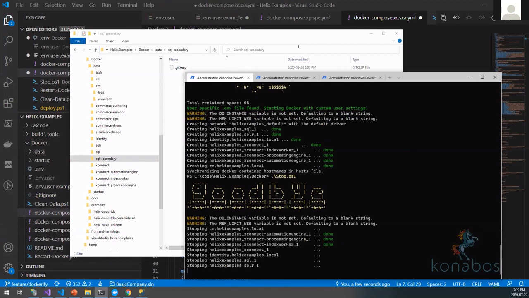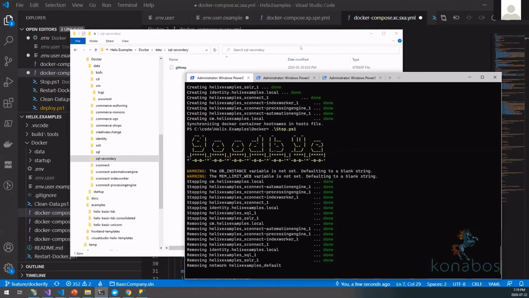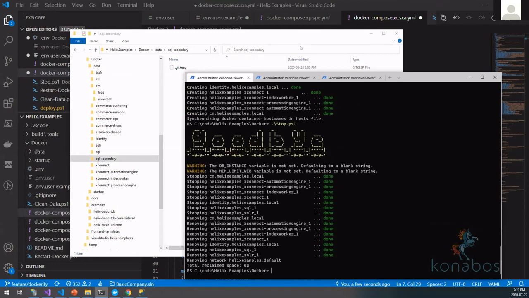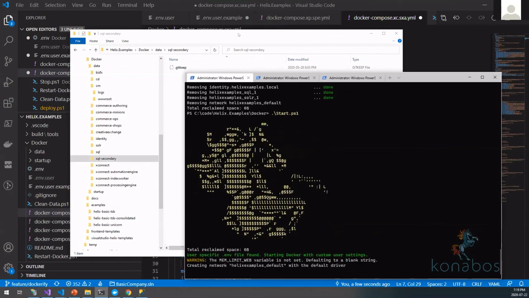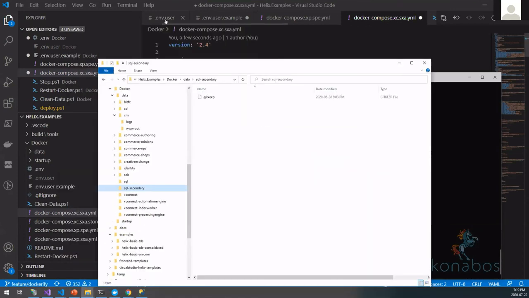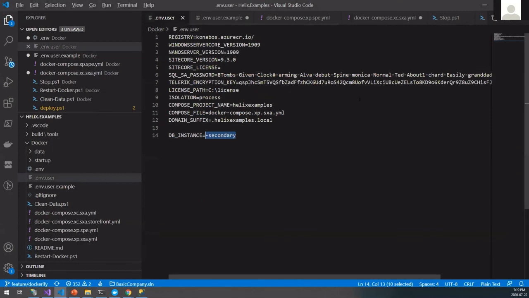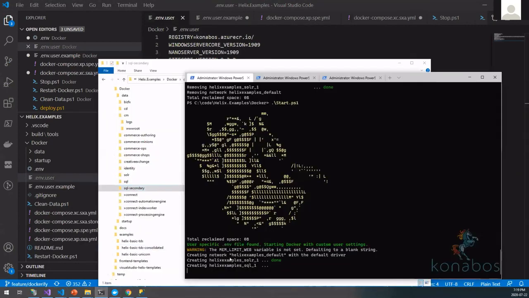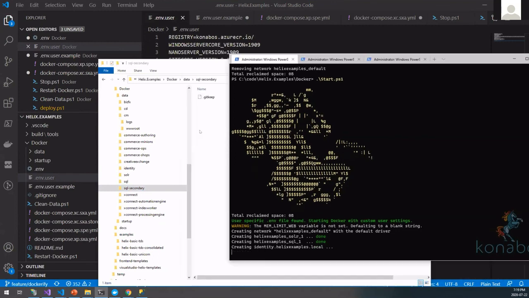I can be working on something and then say something comes up. I got to do a bug fix. I got to do a pull request, a review of some code from somebody else, but I don't want to trash the thing I'm working on because I'm halfway through. I can then just set this variable within that environment user file. Spin back up again, wait for that, and it will attach a brand new clean set of databases. And I can keep switching between both of them at this point, right?